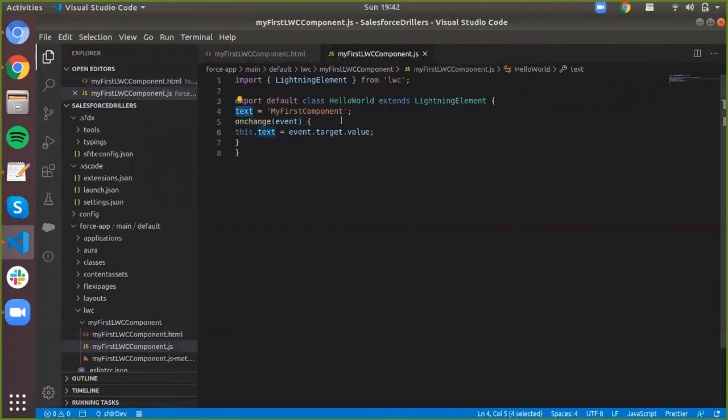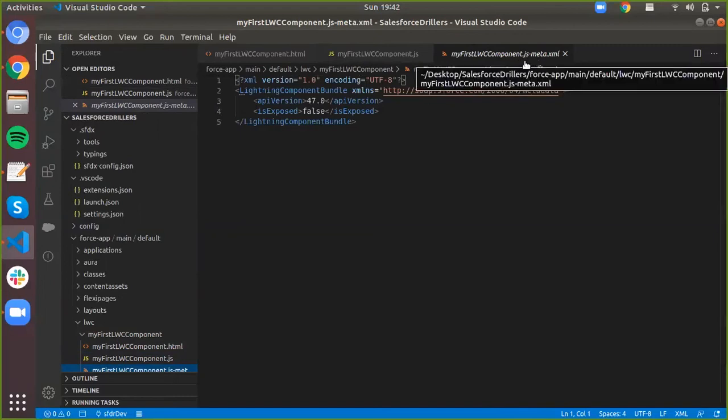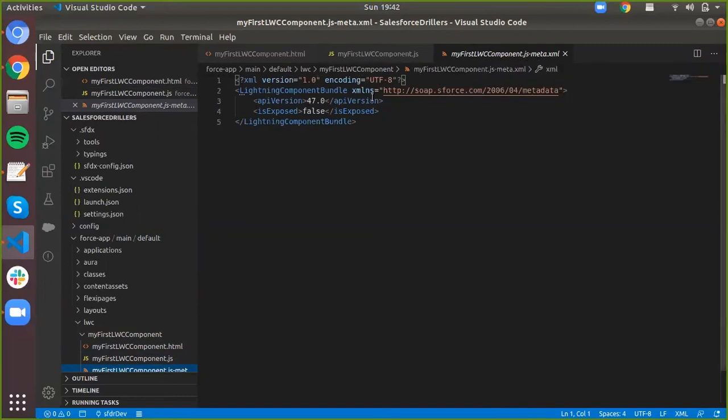So I hope that makes sense, guys, but let's go forward. So once we do this, the third step that we're going to do is, since we want to use this web component in our org to preview it, there is no application concept in web components. You can't really preview a Lightning web component unless you put it on an actual page with your app builder. And in order to put it on an actual page, you need to add certain definitions in the meta.xml file, which tells the framework that this web component can be used on a Lightning page.